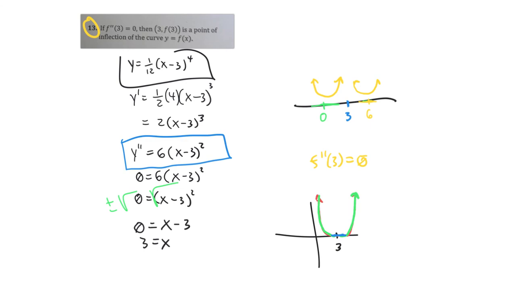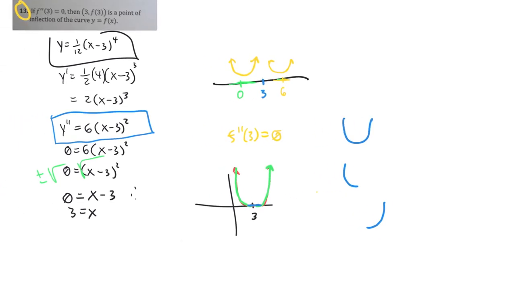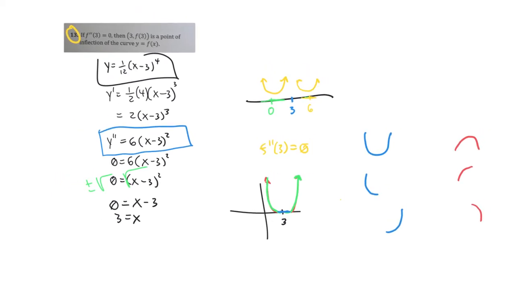What do you know? Okay, and for the record, we're used to seeing concave up as this, but concave up could be like half of that. That's also concave up, and also you can say concave up is that. And we could contrast that with concave down. Concave down could look like this on a graph, but it also could look like this. It also could look like this, right? So think of the U shape for concave up, and the left half and the right half would still be concave up. Think of the upside down U for concave down, and the left half and the right half would still be concave down. Okay, so hopefully it makes sense why that's concave up and that's concave up.